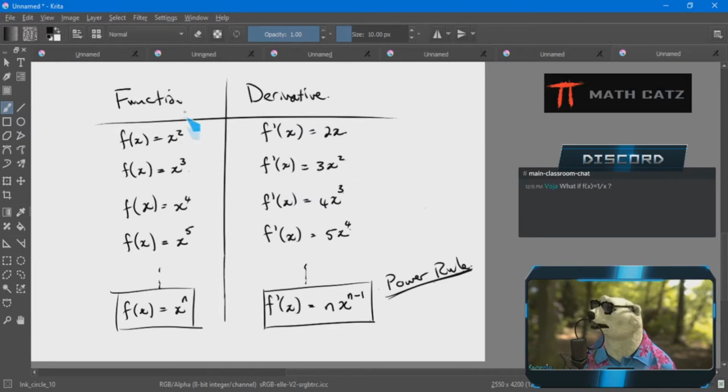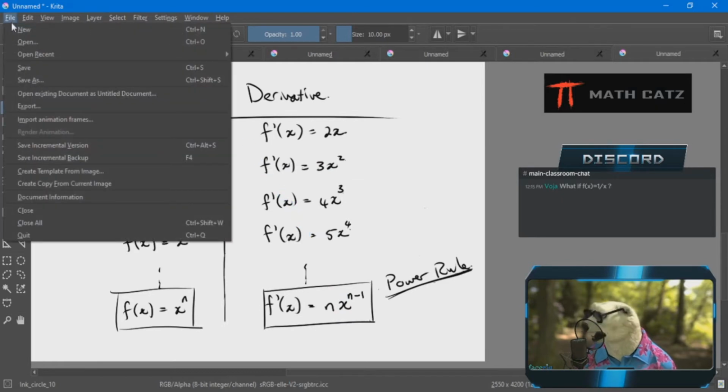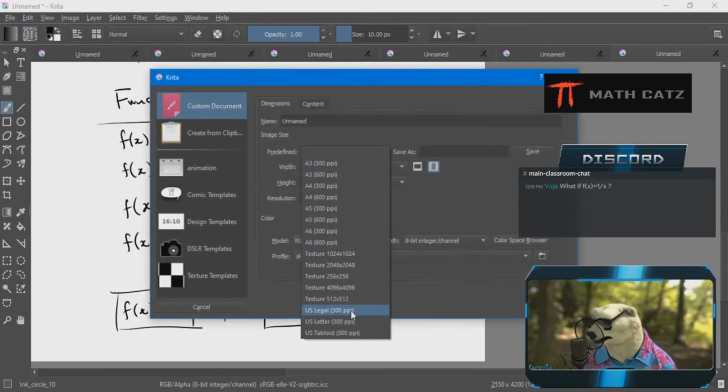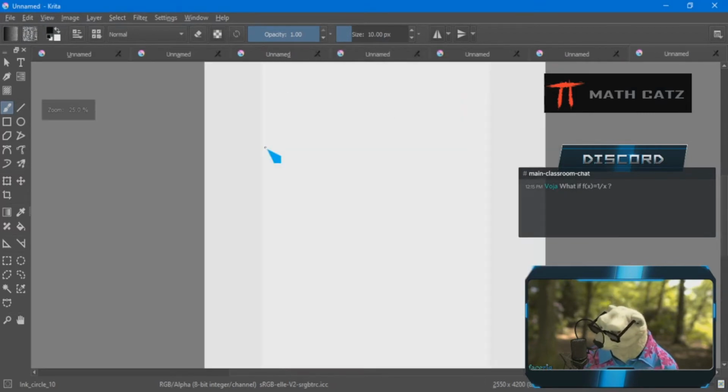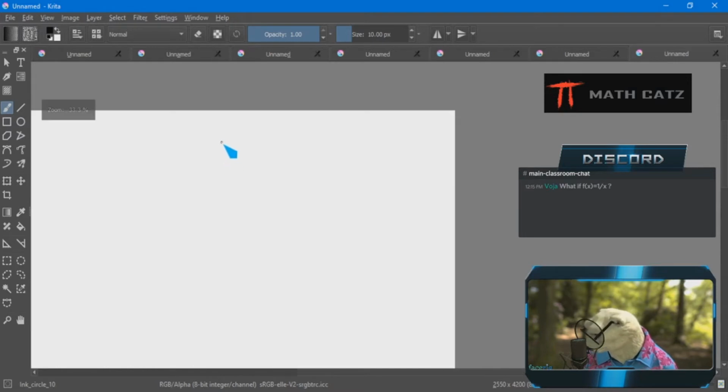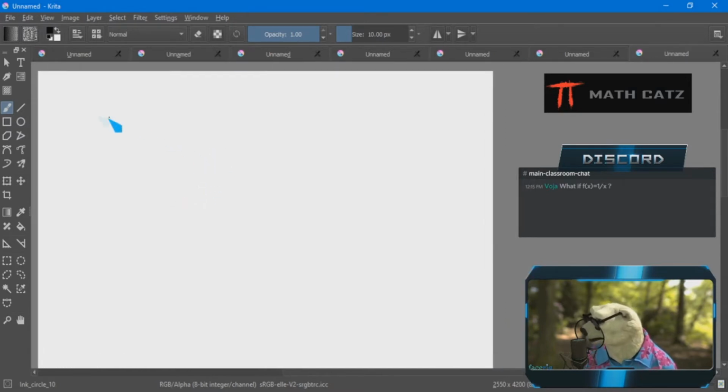Now, of course, we're slowly building up our functions, right? Right now, we can't do all the functions, even the basic functions that we have, we can't do them all at once. So we're looking at our polynomials, and we've done enough to see the power rule is what the link is behind these kinds of functions. Of course, we have other basic functions. Oops, let's zoom in one more. We have other basic functions, and there are two of them. It doesn't matter which one you do next.